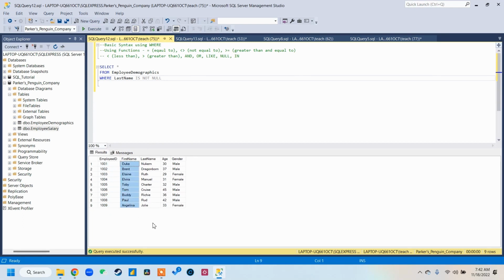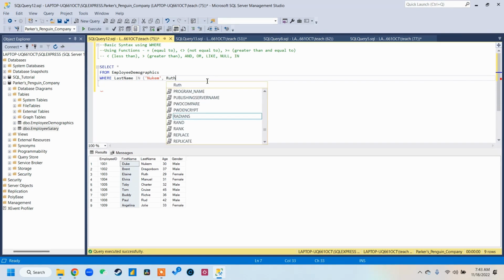So we still have one more operator here, and we're going to be talking about the IN operator. And I want you to think of the IN operator as the AND clause, but you can have multiple arguments. So instead of saying first name is Newcomb and Rudd, we can just say IN. So where last name IN, and let's put some two names in here. Let's put Newcomb, one of my favorites, and then we're going to separate it with a comma. And we're going to put Ruth also and have those parentheses there, or sorry, quotation marks there. Close that parenthesis, run it, and there it is.